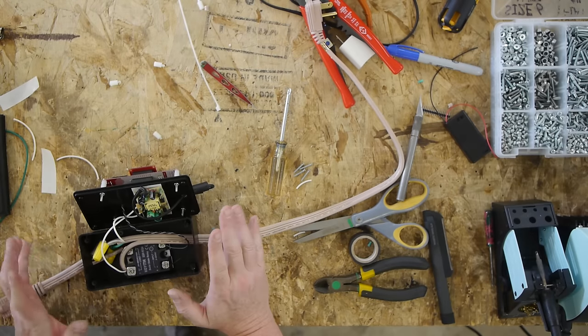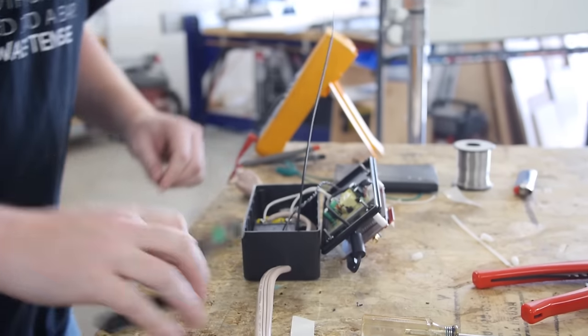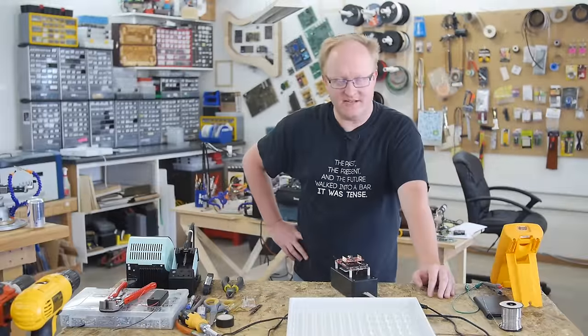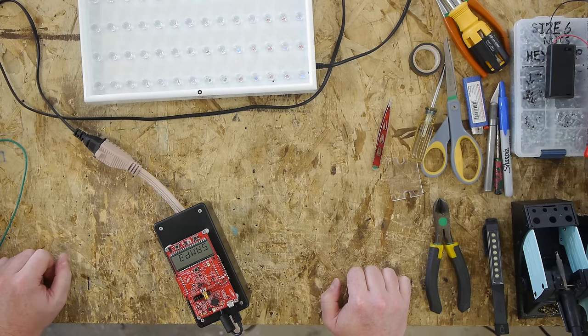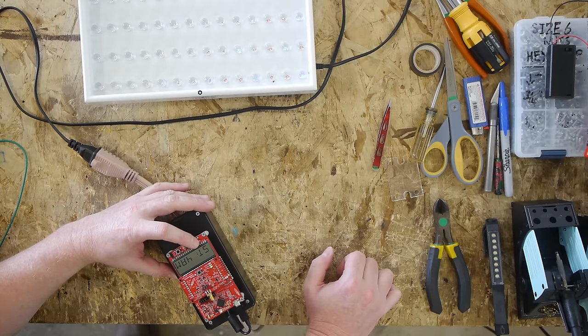All right, I think everything's good to go, so I'm just gonna stick this down and then screw it together. Okay, let's test this with everything buttoned up to make sure it still works. All right, let's get a light sample. Great. Oh no, it's getting dark. Save the plants.